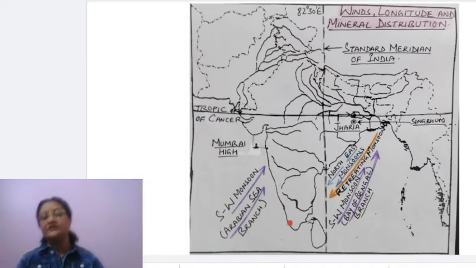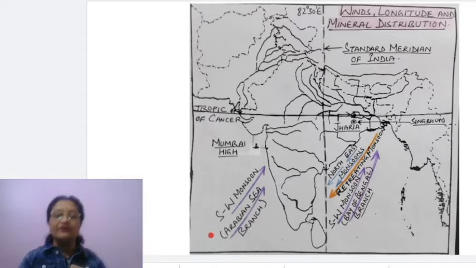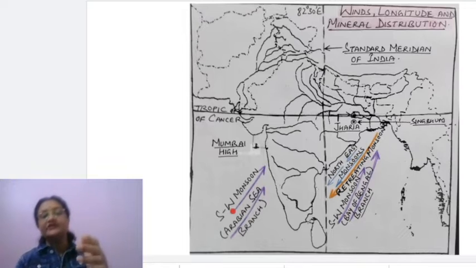Now first of all, southwest monsoons. When we say southwest, what direction does it mean? South is this way, and west is this side. So when we say southwest, this quadrant is coming under the southwest. So whenever the winds blow from this direction, that will be called southwest. This you should remember always: the winds are known by the direction from where they come. So these winds are coming from the southwest direction, so they are called by that name, southwest monsoons.